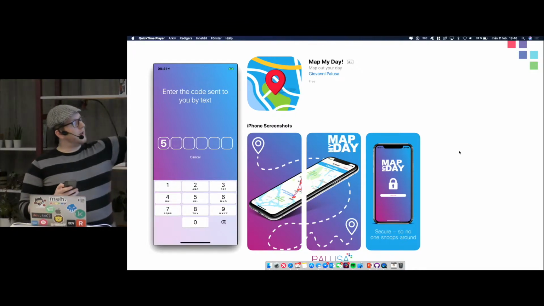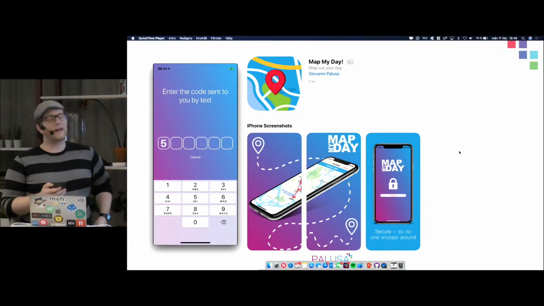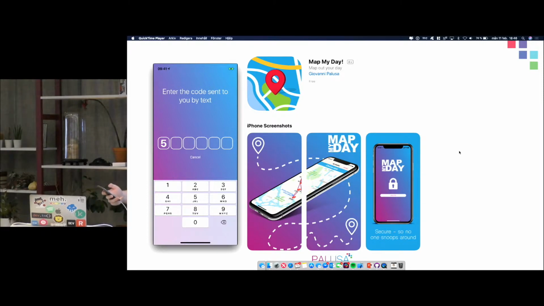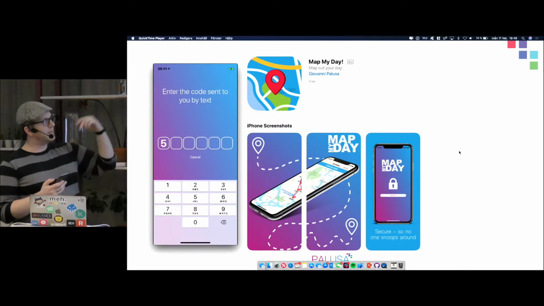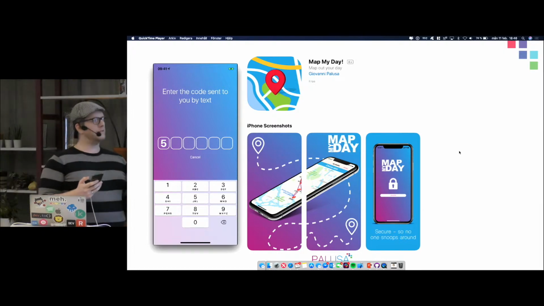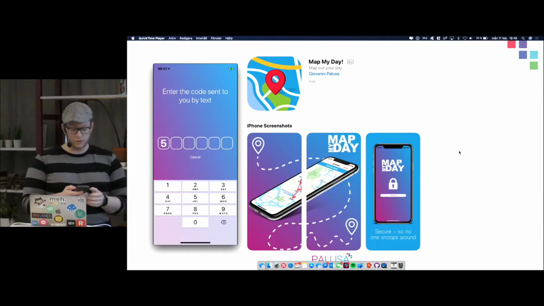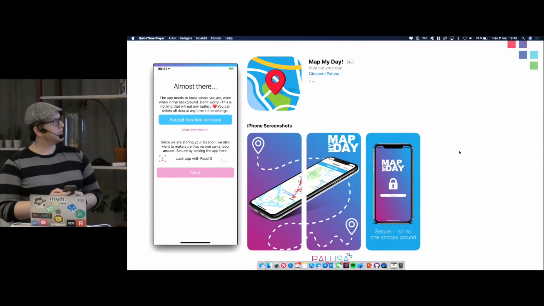I decided to have text views, one text view for every number. Then I have another text view all the way down here, that's hidden, that the user actually types into. And every time that text changes, I update the labels. So I can just enter the verification code that I got.